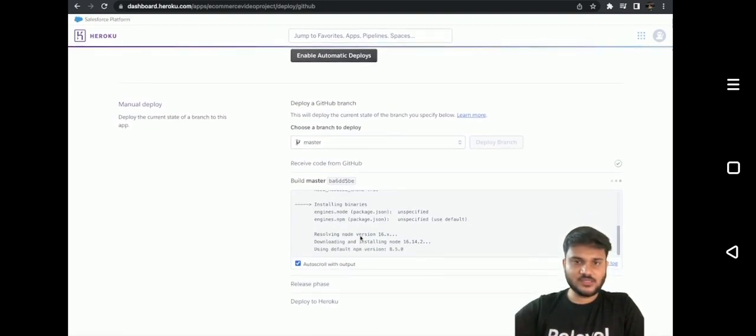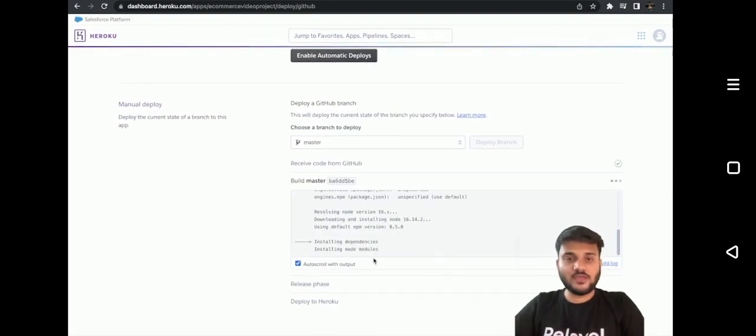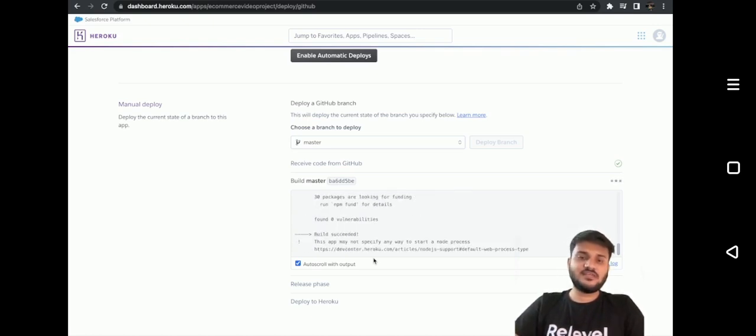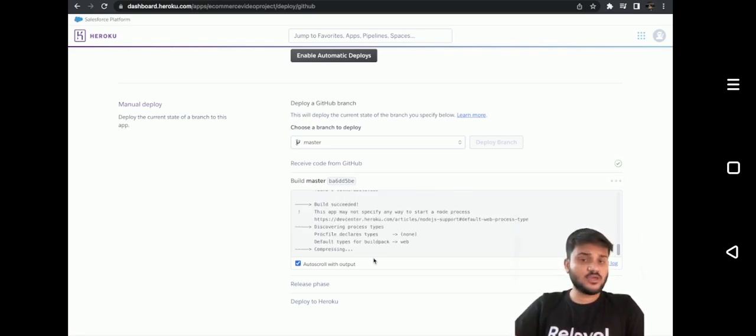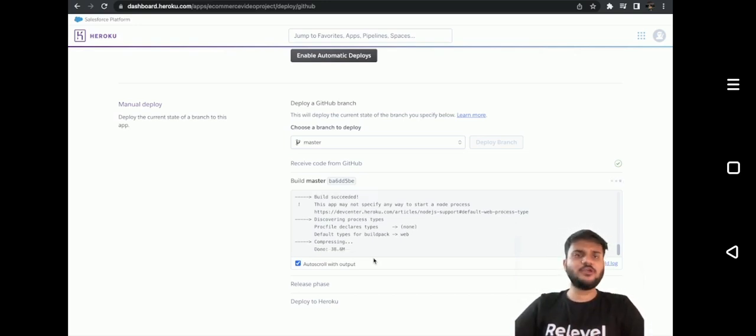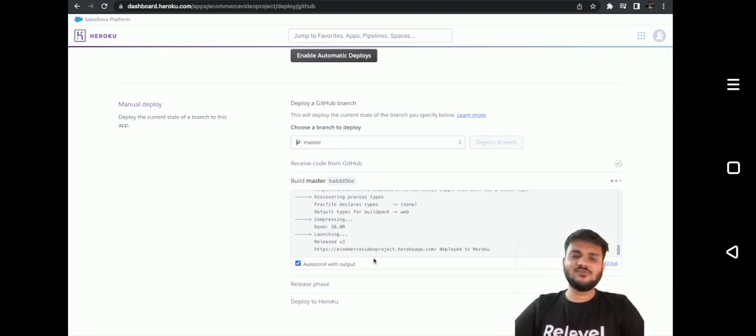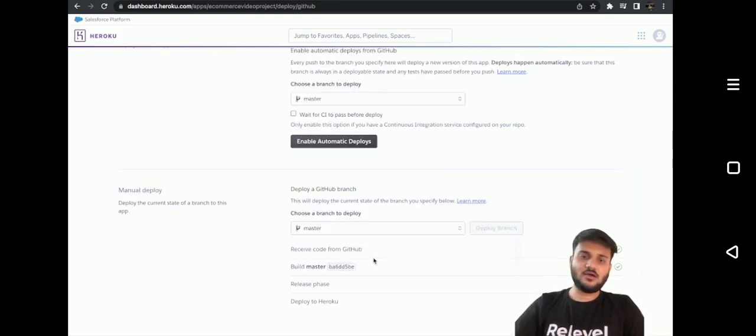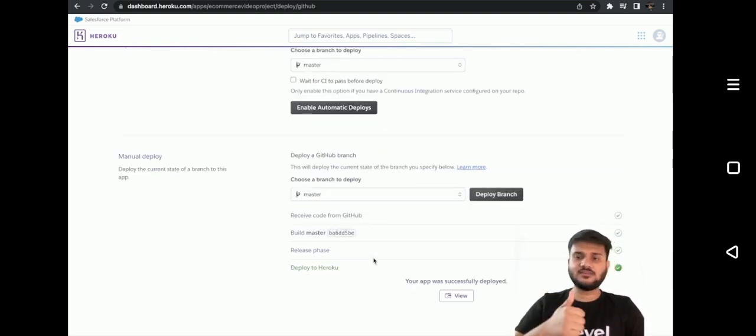Right. So here you can see Heroku has started deploying the overall project. It will read the dependencies, read the node modules, and if everything is okay in our project, it will deploy successfully. If there is any error, it will show the error. We can resolve the error and redeploy with the same mechanism. We don't need to make another project. It will just redeploy by clicking it. We just have to push our project on GitHub and things will be done.